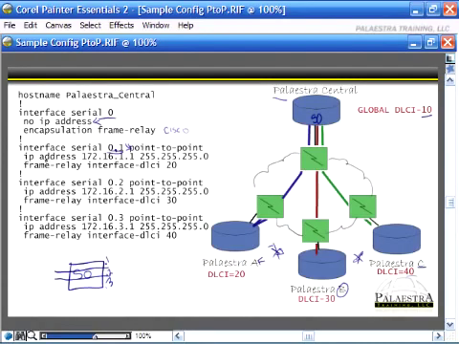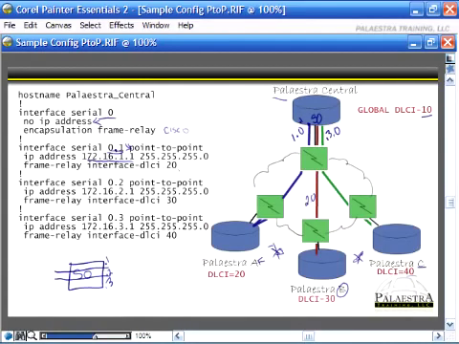Once we have the sub-interface created, we specify the IP address, and in this situation it's going to be 3 different subnets. The connection to Palestra A is the 1.0 subnet, Palestra B the 2.0 subnet, and Palestra C would be the 3.0 subnet. So there actually are 3 different subnets that the IPs are going to be in. So you've got an IP address for this sub-interface .1 here of 1.1.